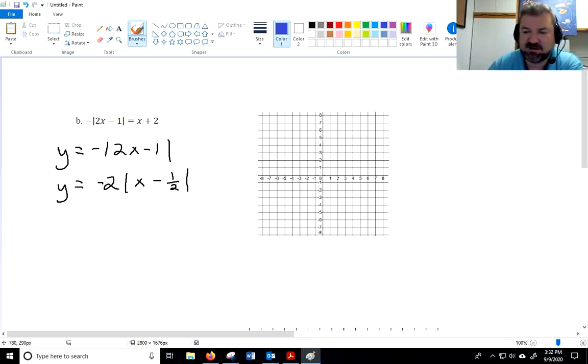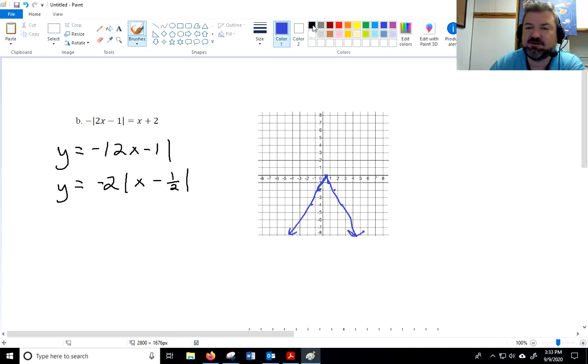Okay, so this has got a negative from the negative on the outside too, but we're actually moved over a half. So we're going to be right there, and we're going to go down 2 and to the right 1, but it'll still be in the half. And again, like I said, we could have just made a table of values and probably generated them that way. But I'm more interested in you seeing what this graph looks like and getting a feel for how we're going to solve equations and spending all day talking about how to graph this difficult one.